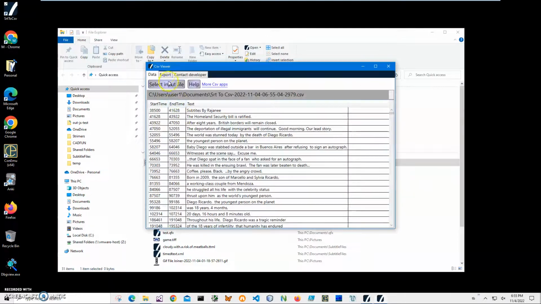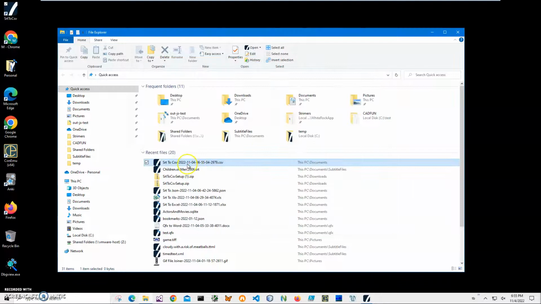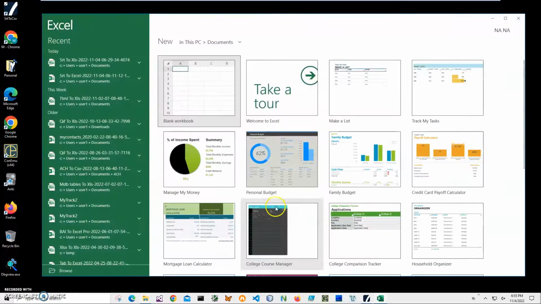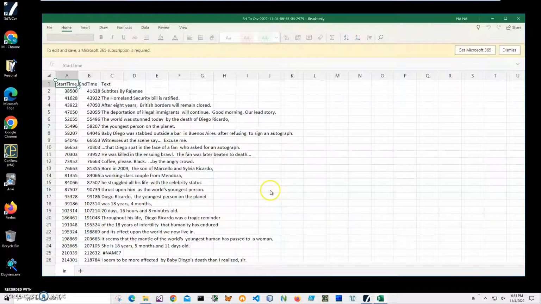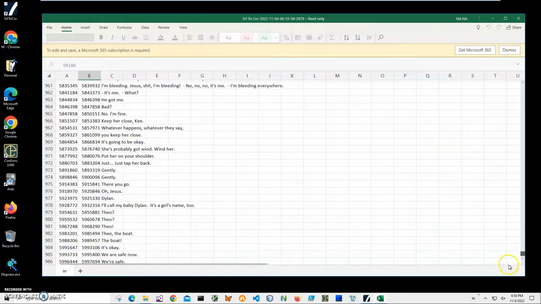This CSV viewer can also export into a different format. Or I can do a right click and open it in Excel mobile. I don't have Excel on this computer, but I have the Excel mobile version. It's a free version just to view what is inside an Excel file. I'm not allowed to change it. For example, I cannot change the column name to have proper length and so on. But you can see it's a viewable CSV file with all the data in it.